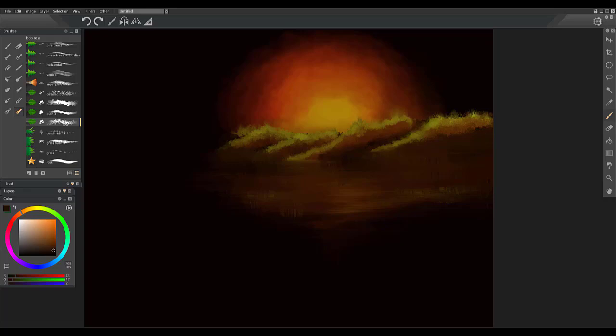Sometimes when I'm making water, I'll put down the texture information that I want in the reflections, and then I'll use my awesome blender and just lightly go over it in a horizontal fashion as well, and that works good too. Gives you this nice, kind of watery look.